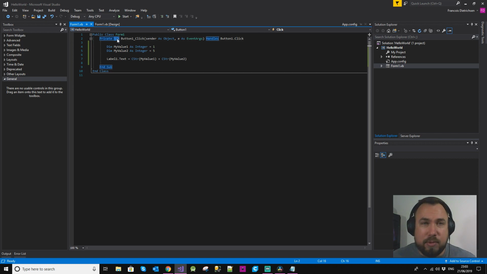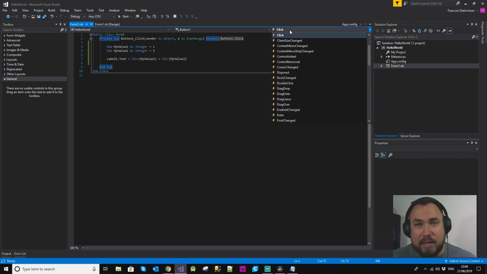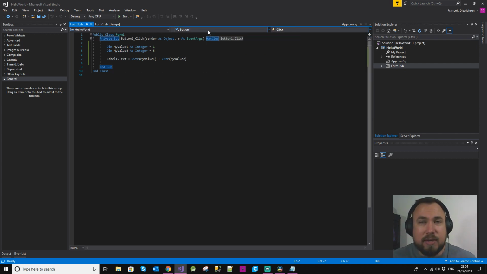Any sub can be triggered with two kinds of events. First of all, if it is a handled event, in this case we have a handled event from the Button1 click. So when the click of Button1 has been raised, then the event is triggered. The second method of raising an event or raising a subroutine would be with a call statement. And in this lesson we're going to do just that.